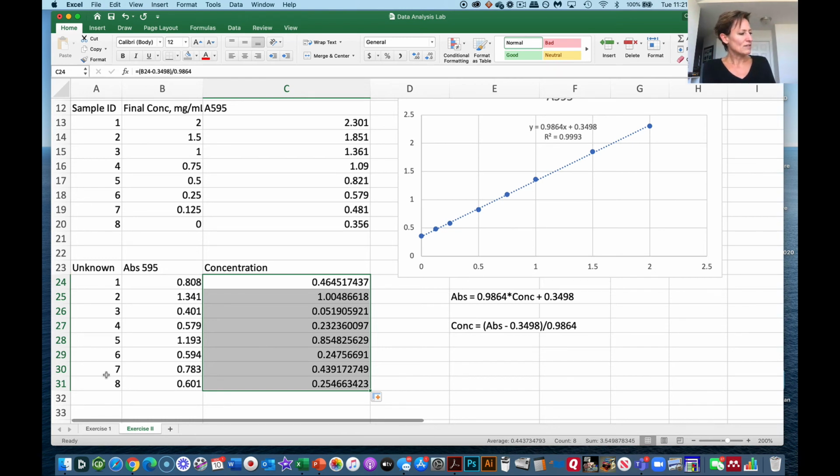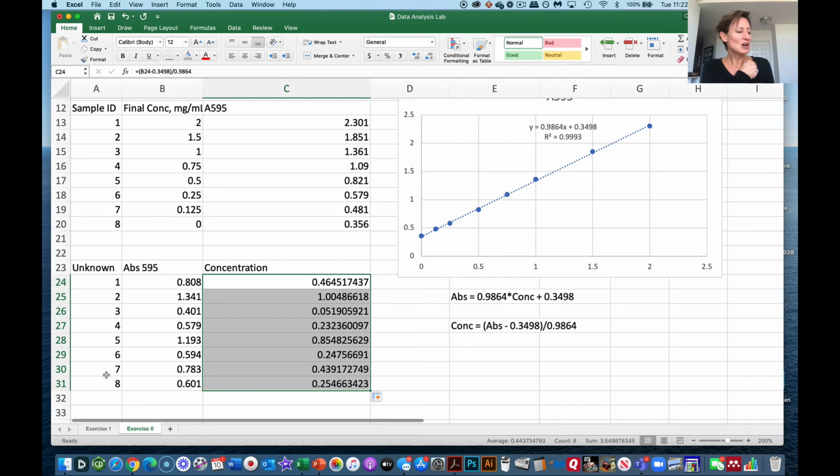So we fit the data to a linear equation. We display the equation and the r² value. We set up the second data table and use the equation from above. It says, remember, use Excel as a calculator. Calculate the concentration of protein in each of the unknown samples listed in data table number 4.